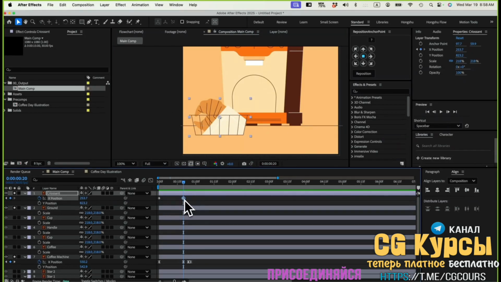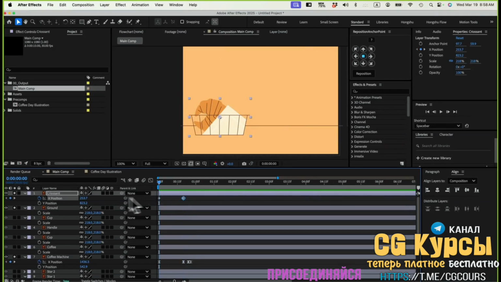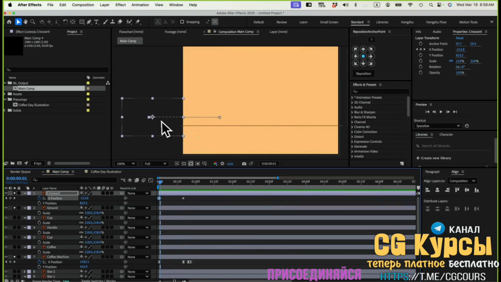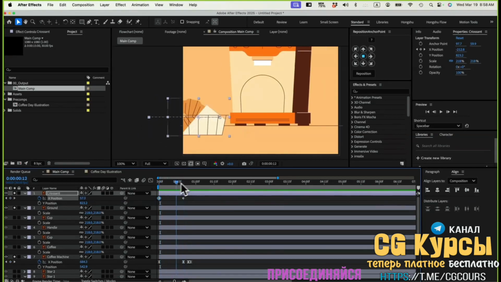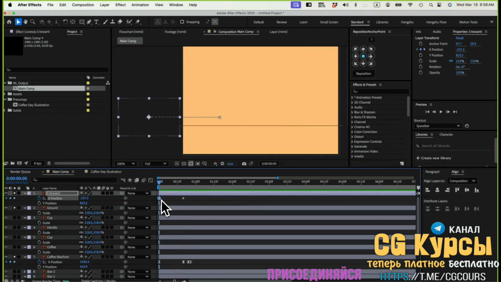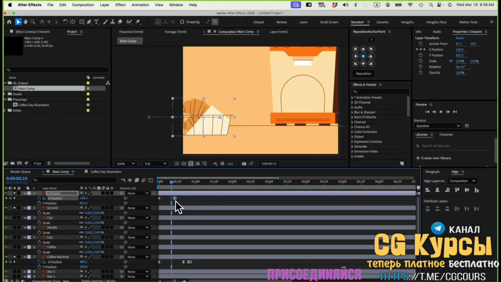So let's say if I add a keyframe on 20 frames here, this is going to be my final position. Go back to 0. I'll move this one to the left. This is going to be my original position, so it will slide in here like this. However, the traveling distance of these two keyframes is really short. So in that case, I need to think about the timing. I have now might be too much because we have 20 frames and the traveling distance is really short. So I might want to just shrink it down to around 10 frames. So let's go for 10 frames, Command Shift right arrow, and then pull this keyframe to 10 frames.